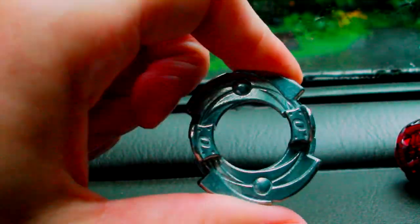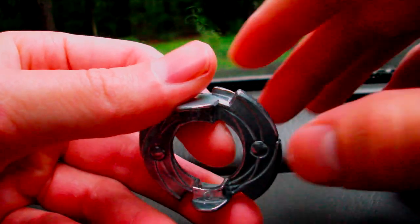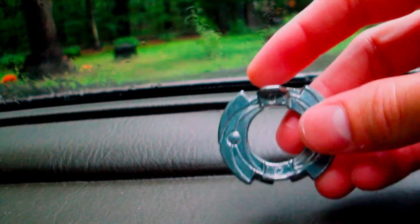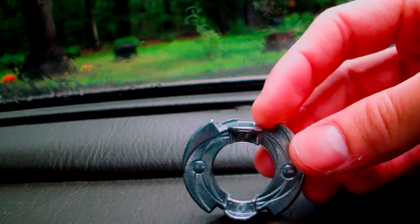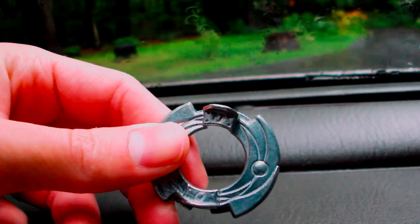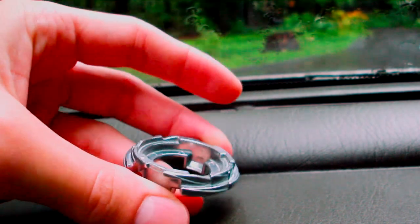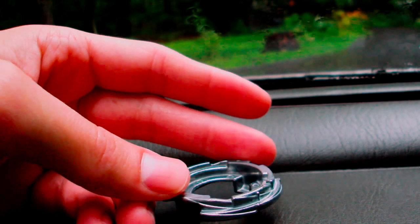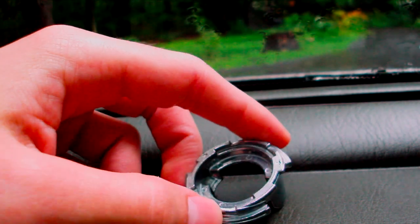The disc is Zero. Zero is the heaviest disc in the game, arguably — it's tied with 10 officially, but due to weight variations, yours may or may not be heavier than your 10. It is heavier than 7 by a fraction of a gram officially. Because of that weight, it is one of the best discs in the game. Whether it's better than 10 or 7 is still up for debate, because something 10 and 7 have that Zero doesn't is a completely smooth underside. Zero has these little ridges that keep it from being as good at life after death as those other discs, which are smooth.